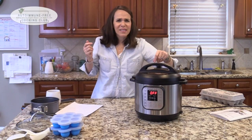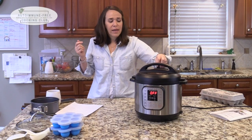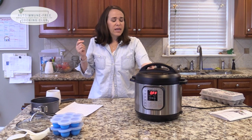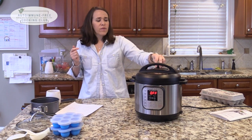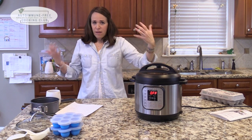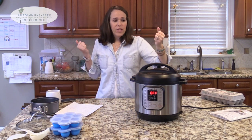I remember I thought, is it going to stay? It's just loose. It doesn't lock in. No, it does not lock in. It just stays over there. I believe when you make yogurt, you do not seal it. I think that's correct. But just make sure you, again, follow the instructions for the recipe that you are making.